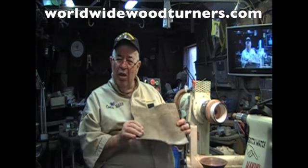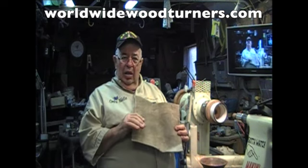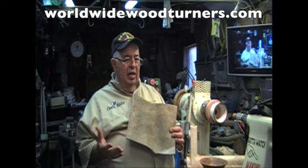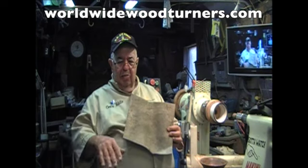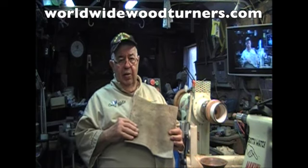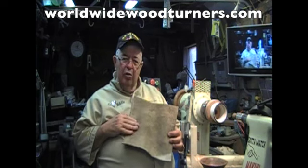But that's what this is sold as. It's like a heavy-duty drawer liner. When we were kids, we had a different name for that. But Mom always lined the drawers with something because you didn't want to put good stuff on top of wood. And it got dirty and all this stuff. So that's what I'd use.